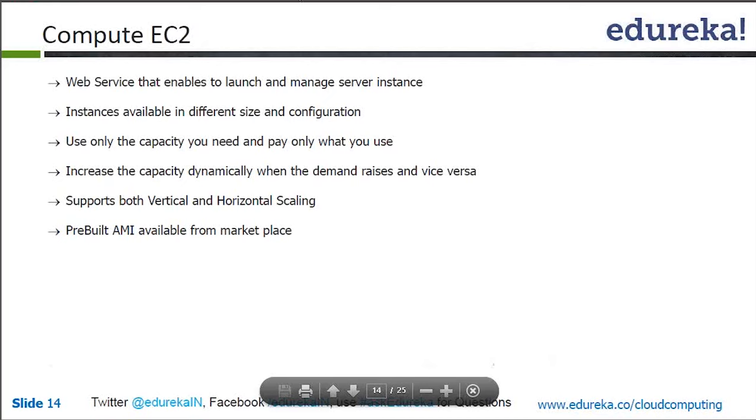But with horizontal scaling, instead of doing the work with one single web server, I can have 10 web servers working in parallel and sharing the load. That's horizontal scaling. And we have a number of images. We have something called Amazon Machine Image available with Amazon. We will be using it. There is also something called a marketplace where, for example, you want to test out SAP HANA.